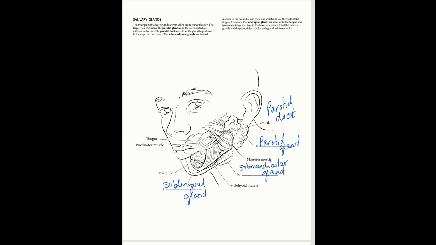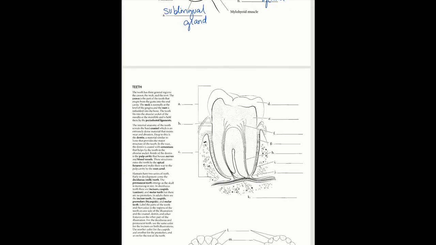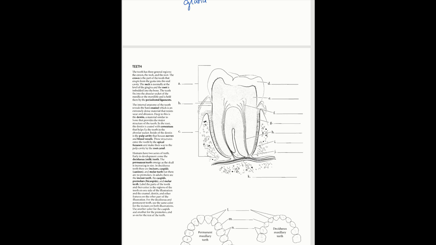Now that we have saliva, let's go ahead and talk about the process of mastication. Mastication is our fancy word for chewing. Okay, so let's go ahead and look at the anatomy of the teeth. When we start here at the top, we have the crown. And then where the crown comes to an end, and it kind of starts to hide into the gingiva, we have the neck. And then once we make it down into the bone, which you can see the bone here, we have the root.